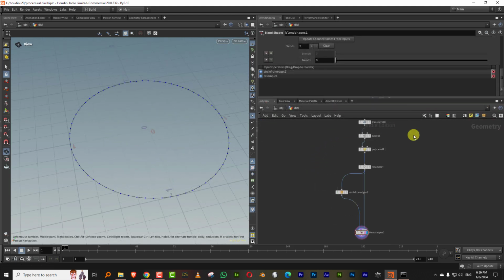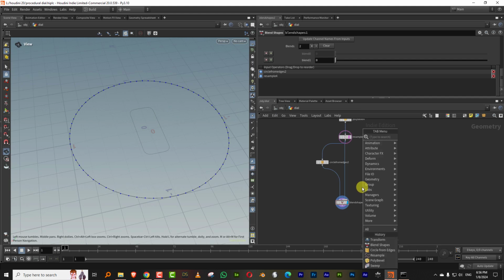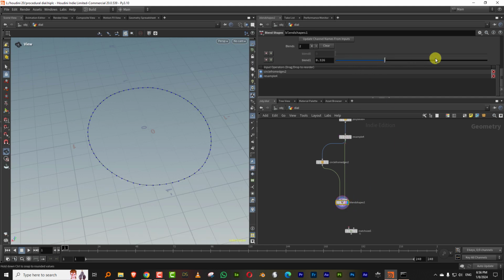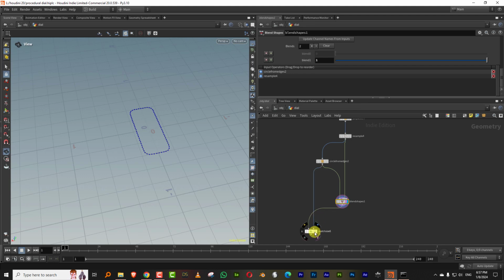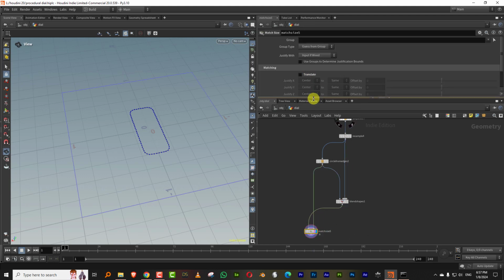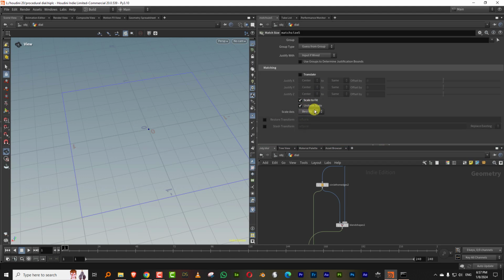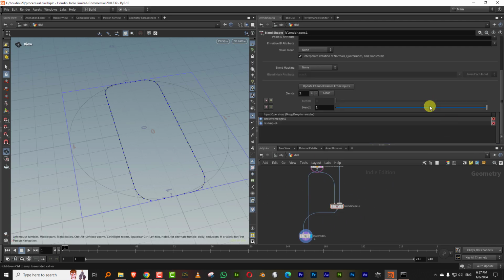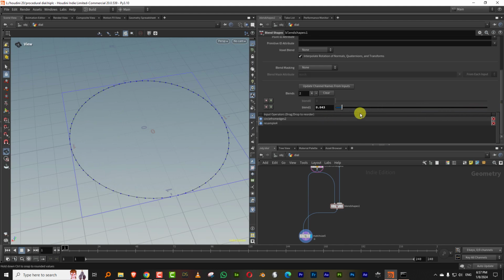All right, so one of the things I want to do is I want my rectangle to match the size of my circle. Okay, so what we can do is I can just take a match size, and let's take this blend value to 1. Okay, so this comes in here, and I'll take this circle and put it there. Okay, and no need to do a translate. All you want to do is a scale to fit and use the Z axis. So what happens is it will match the size of this circle. And so now the advantage is when you make it smaller, see, it kind of just does this. It doesn't scale down to a smaller size.